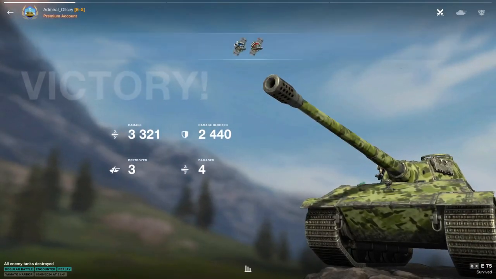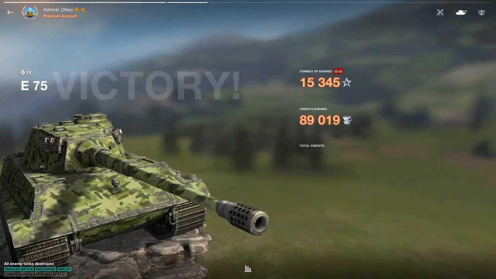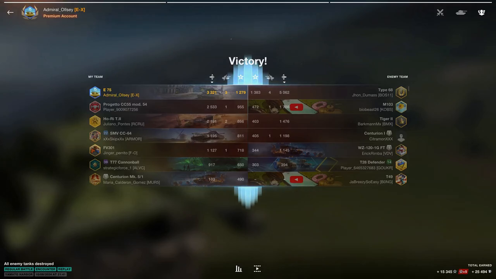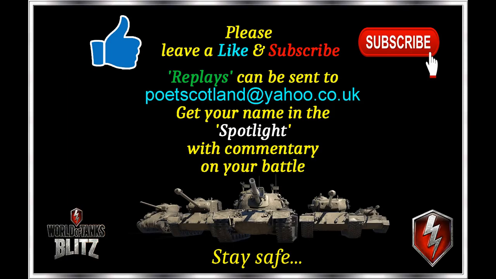Another good game damage wise, he's above the 3000 on both. 3 kills and 4 damage with 2440 blocked, and another first class. But where's the XP on it? He needs a little bit more XP, I think. Yeah, 1279. It would have given him 2 aces if he'd just been above. No, it was a 75 is what that 1280 or 1300 and above, and it would have got him the ace. But 2 good games, 2 good battles, 2 good damage markers, both above 3000.